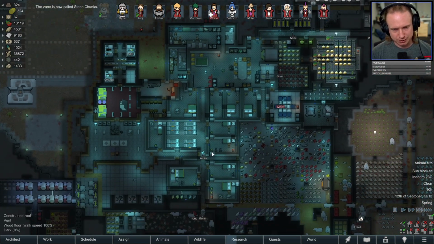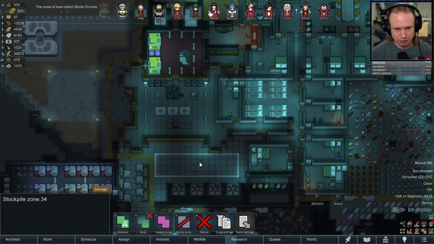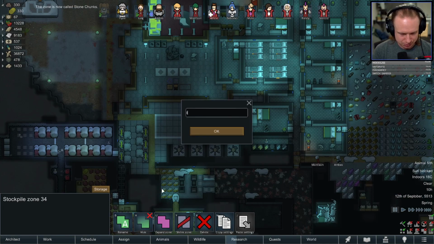I want to slowly, as we refine our storage zones, get things sorted. Like, for instance, this one is insect jelly.